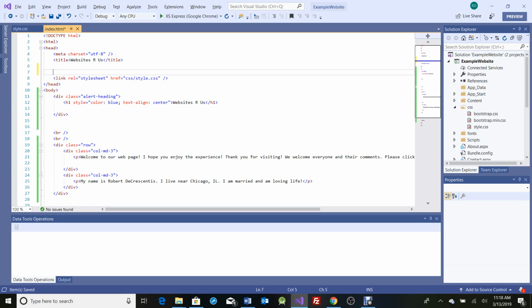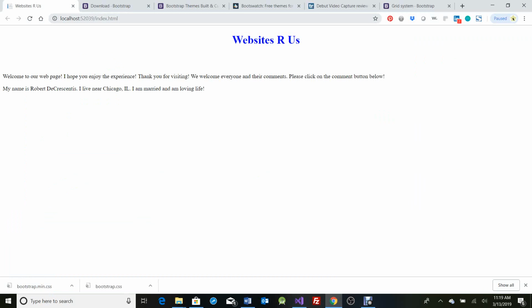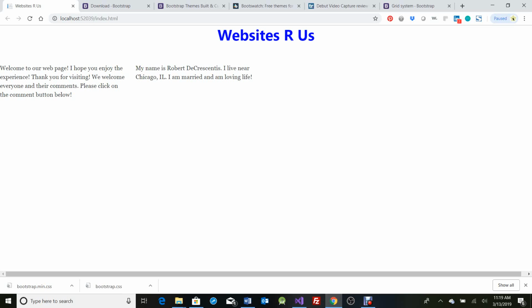Okay, so, wow. Of course it's not taking because we didn't initiate the link to the Bootstrap page. Oh, that's funny. So you want to do this anytime you want to include styling elements within your website. Otherwise, you're going to go through all this work, get frustrated, and be like, well, what happened? Well, this is what happened. You didn't add that. So now it's going to show up. There we go. Here are our columns.